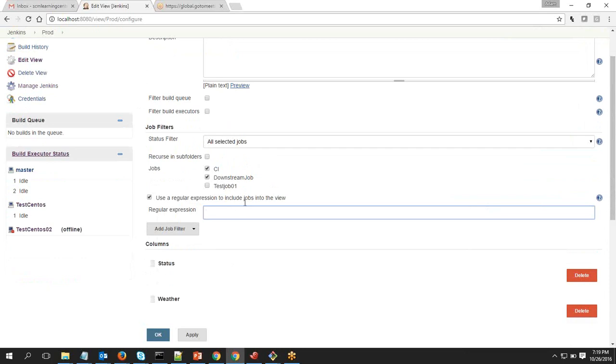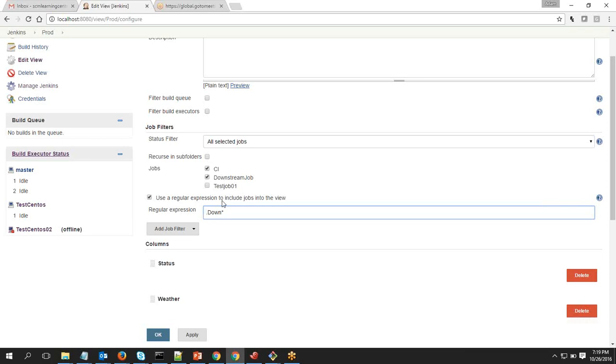Suppose I want to see all the jobs which start with "down", and I put a star, then all the job names which start with "down" and might end with anything will come. Or I can even put a star before, which means if there is the word "down" anywhere in the job name, it will display.